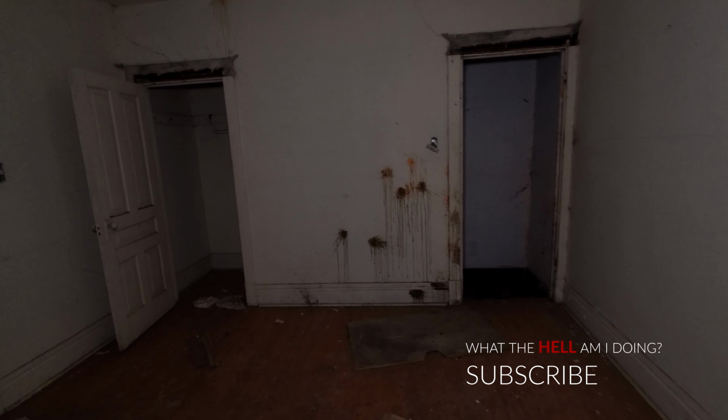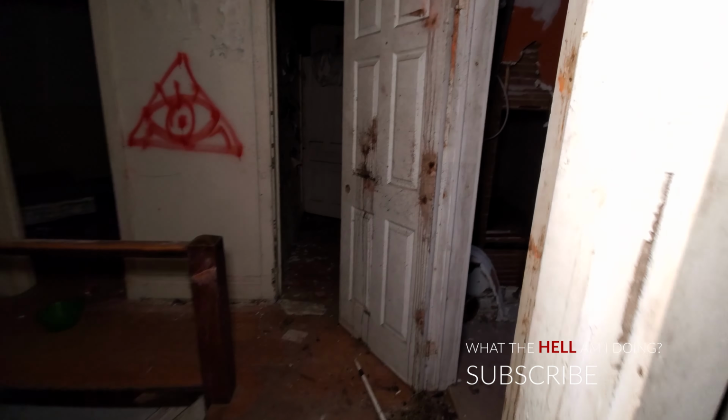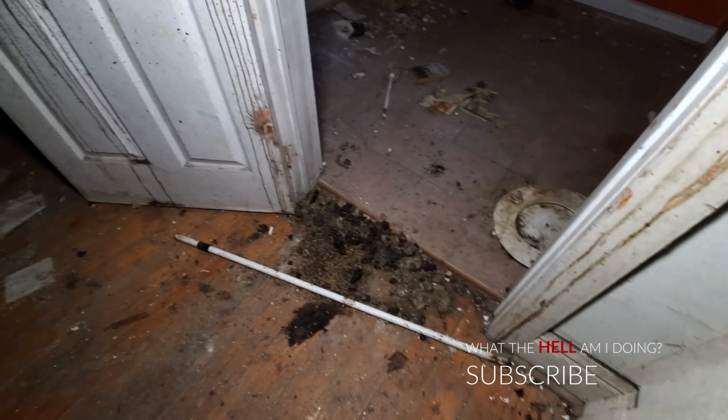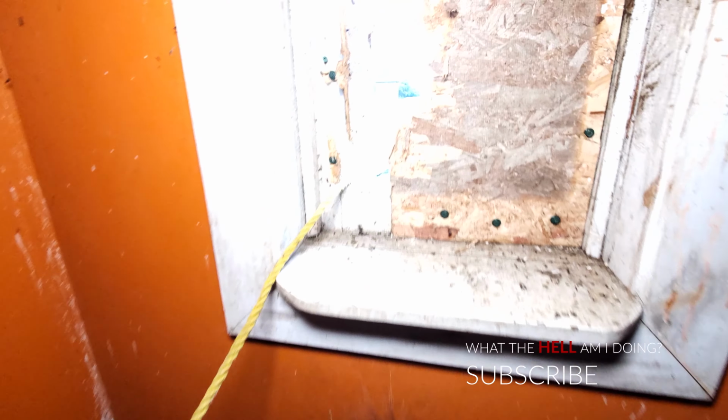Nothing too fancy. Roomy. There's the other stairs that we saw. We'll take those down to the basement. This is the upstairs bathroom. It's pretty much gutted for anything of value. And I guess they were lowering it out the window with this rope. That's kind of crafty. They really like this orange in this house though, eh? What do you guys think of the orange? That's an old hanger. And the floors up here are very typical and nice as well.